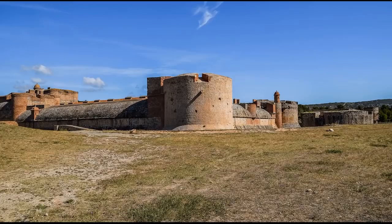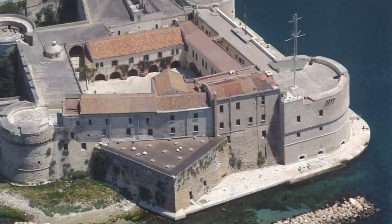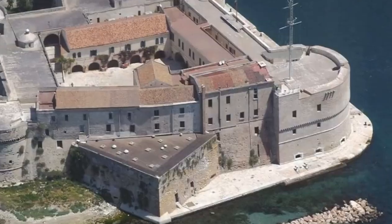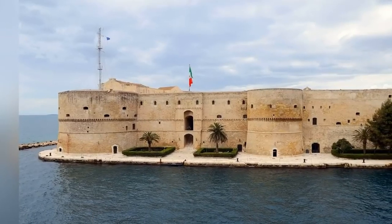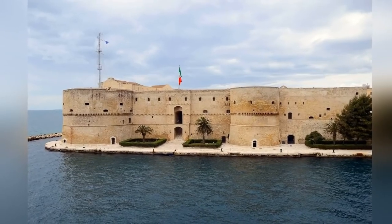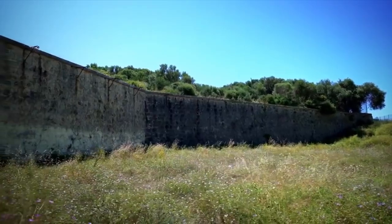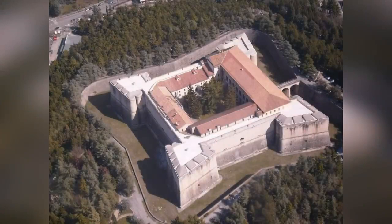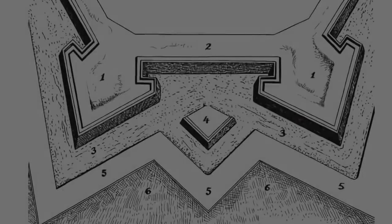This photo shows the Aragonese Castle in Taranto, most of which was constructed in the last decade of the 15th century. In this case, the towers and bastions are armed with an additional array of cannons. In many other aspects, it resembles Fort de Sales. However, the defining feature of the classical star fort was introduced precisely in the 16th century, when forts adopted triangular bastions. In the early 16th century, Italy witnessed the development of the first angular bastion, making the Italians pioneers in creating a new type of defensive structure.